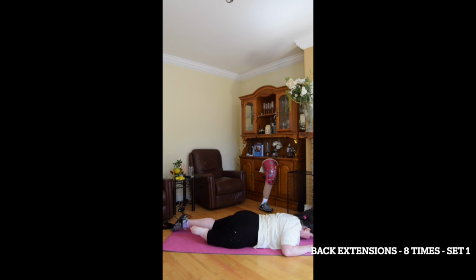Place your elbows on the ground and slide your shoulders down, just like I'm doing. Next, we're going to slightly lift our shoulders off the ground by just using the strength in our back muscles. We're not going to go that high, just enough to lift our shoulders and our chest slightly off the ground. So when you're ready, let's go.